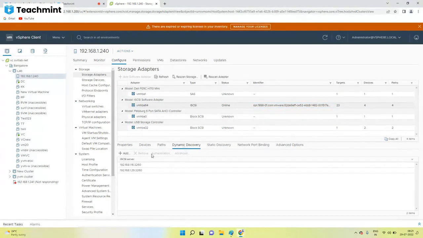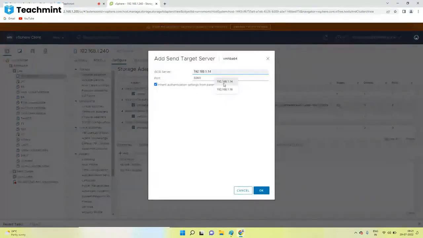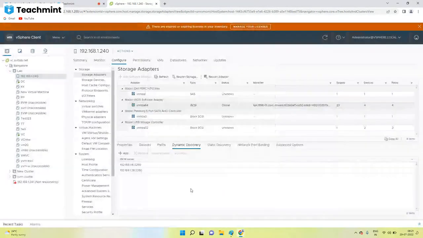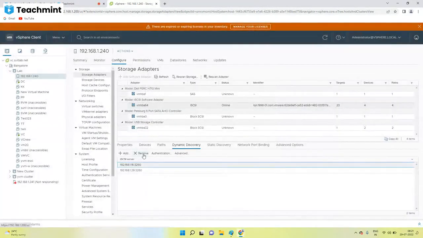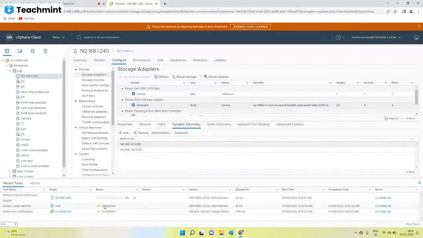So dynamic discovery. Click on plus. Here you need to enter the IP. In our case, it is already entered here. I'll just remove it and add it again.